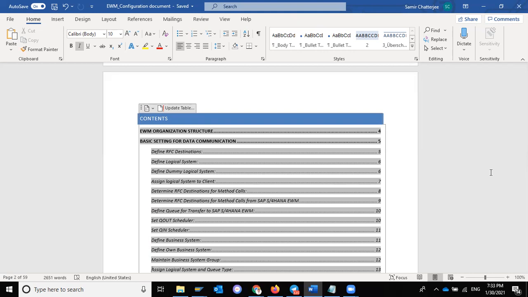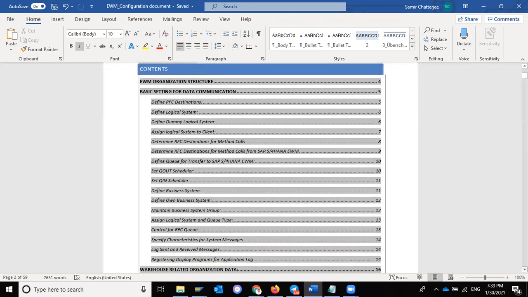So all these steps he will do one by one as initial warm up strategies for the S4HANA platform, as we do in ECC also. Basis is the starting point for any implementation-specific data communication setting. These are the basis-specific settings. He can use the SM59 transaction for the remote function call destination.